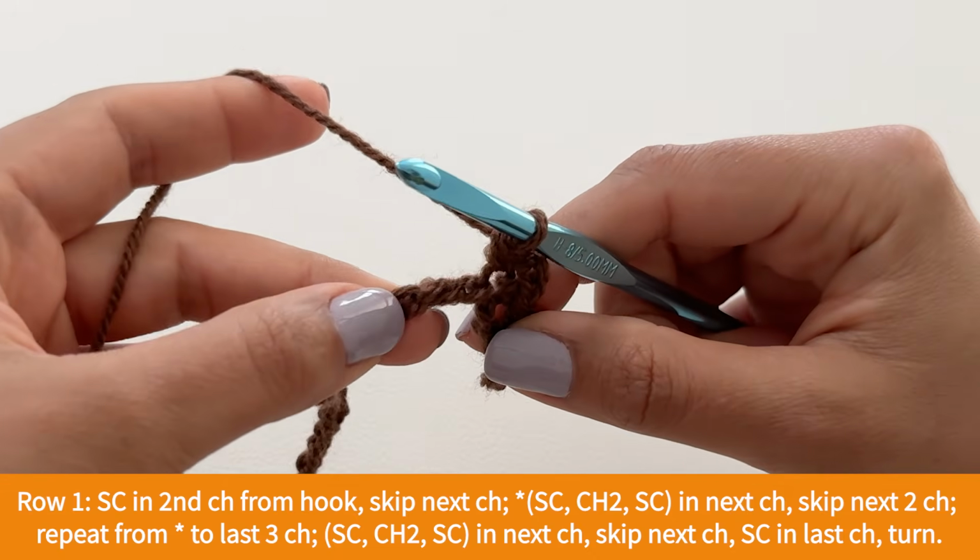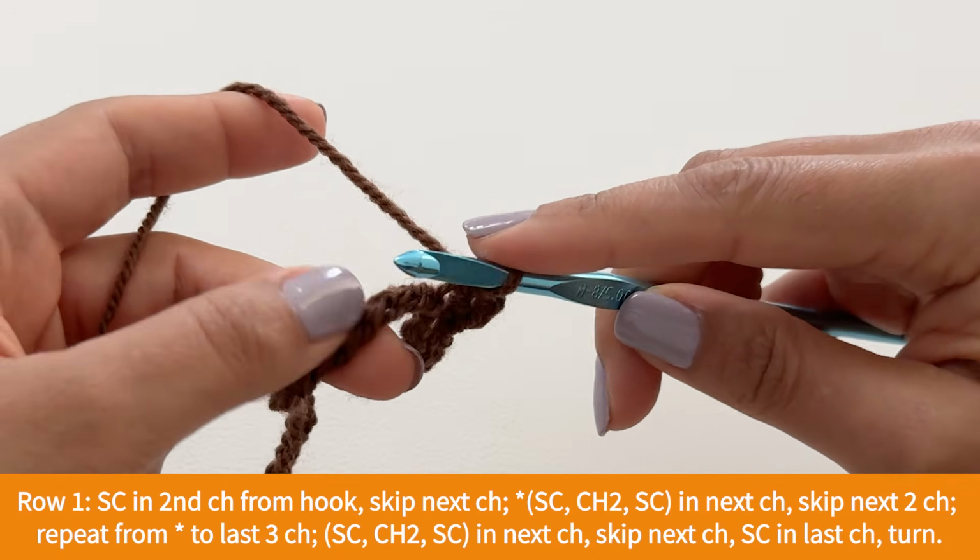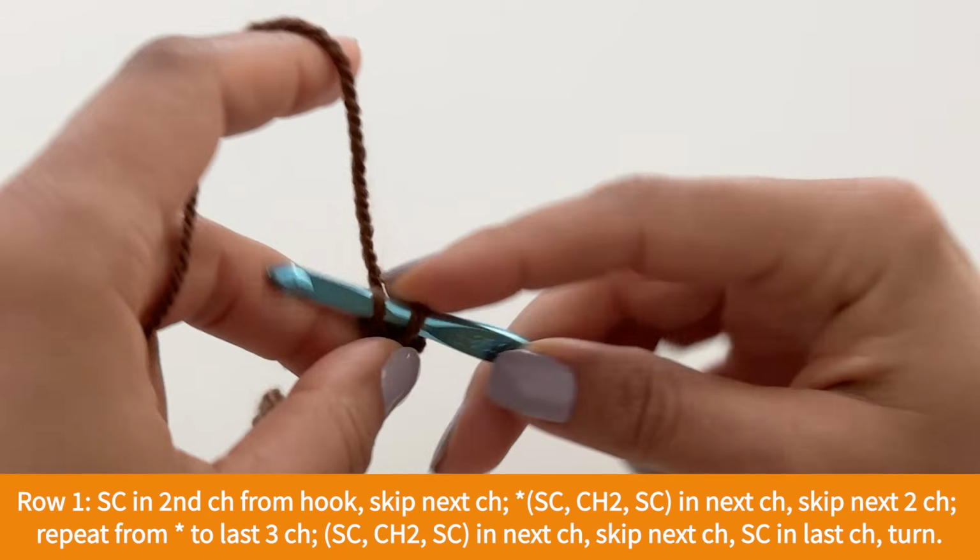So if you're following along with me, keep going until you reach the last 3 stitches, and then I'll show you how to finish the row.